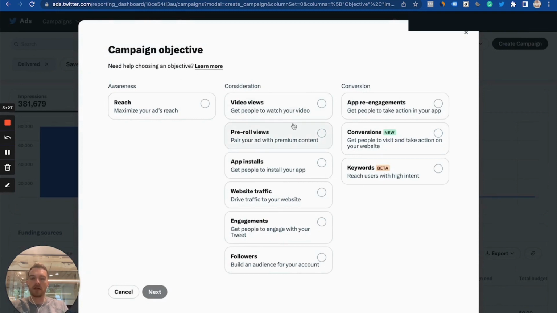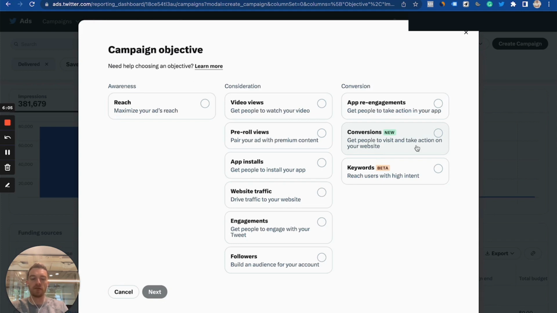As you can see, the campaign objectives are very similar to, let's say, Facebook. If you're just starting out, with your Twitter page you can get engagement on your organic posts and build out your follower base, but I would always recommend you start out with conversion campaigns. Conversion campaigns are the same as on Pinterest, Snapchat, Facebook.